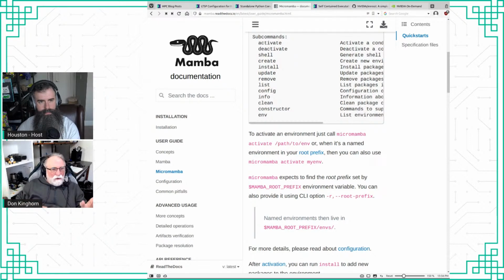To make a long story short, I've used MicroMamba to create customized Python environments that I need to run benchmarks. This stuff is all self-contained, all in one directory that I can zip up.